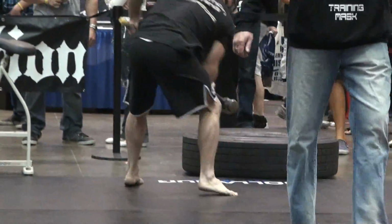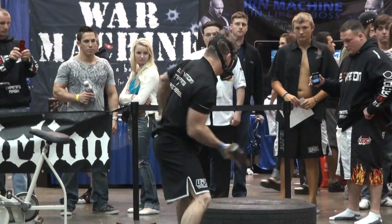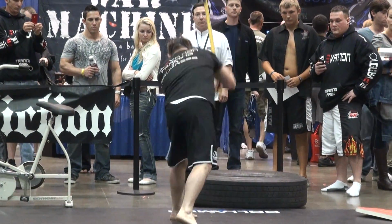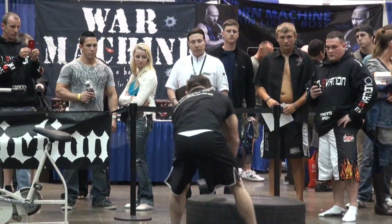On to the next motion now. Sledge work with the sledgehammer, going from aerobic to anaerobic motions with the training mask on.